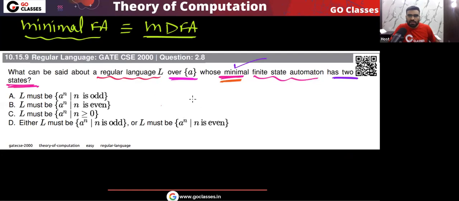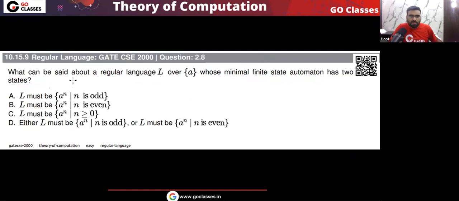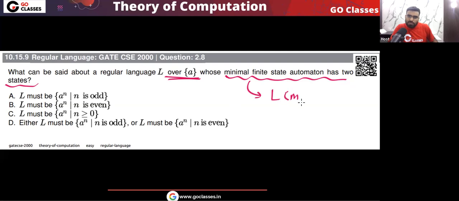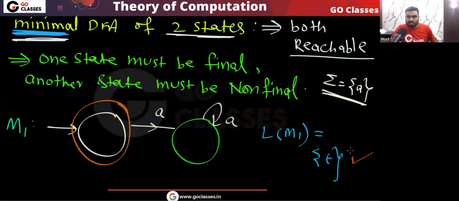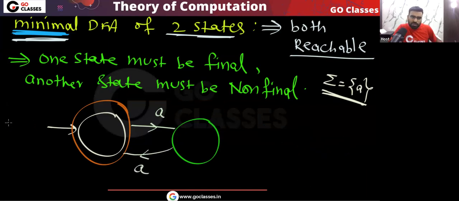So this is what I'm saying. Read this question: you have a minimal DFA with two states. So this is your alphabet. Remember, what are the possibilities? This language is possible, do you agree? This is a possible language. I am asking what is the possible language? So this language is definitely possible. Okay, what else is possible? Can anyone tell me? The set containing the empty string, only the empty string is accepted. This is possible. Another possibility, what is that?